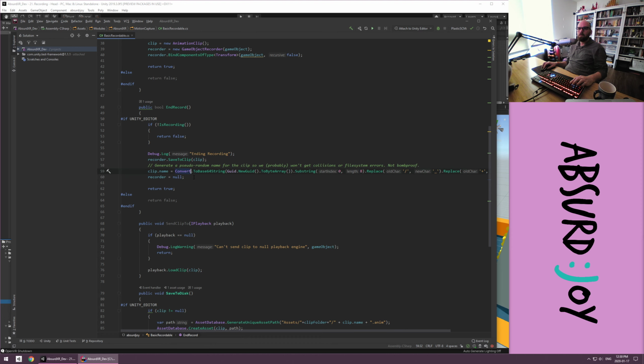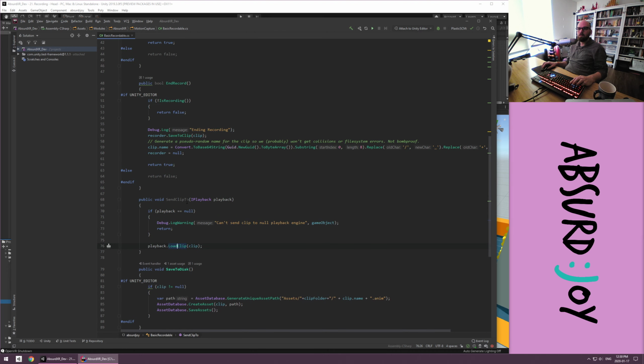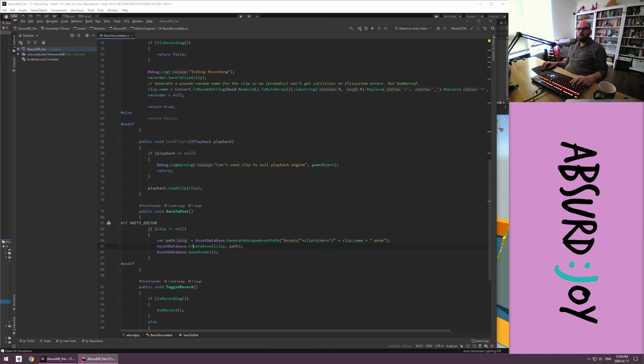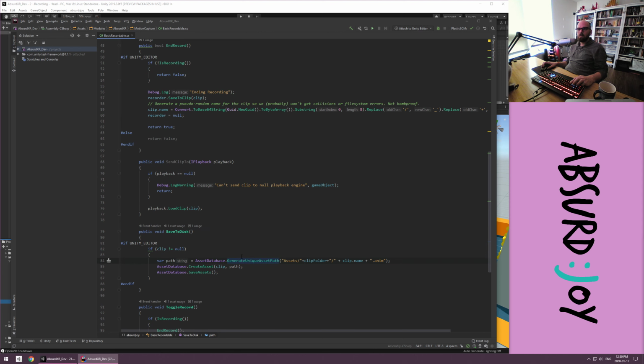Save to clip, clip name, playback clip, generate a unique asset for the clip. I mean, it seems... Is it in this?